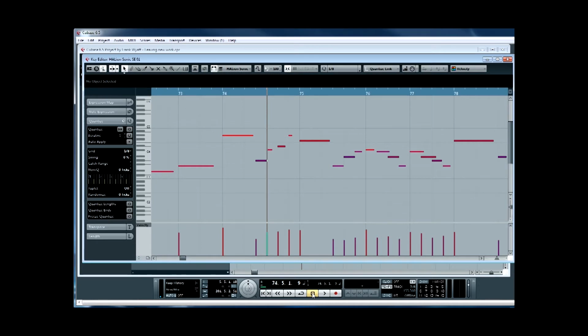I think that's a built-in aftertouch on the Kurzweil that allows you to get different kinds of sounds if you strike the key harder. And it sticks out, so we're going to just grab the bar here and drag the velocity down so that that does not happen.